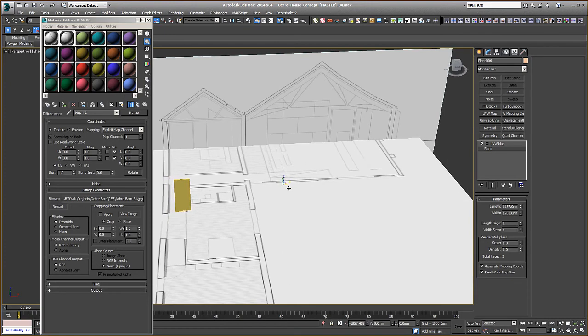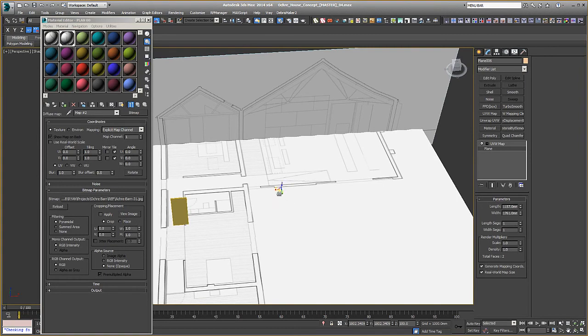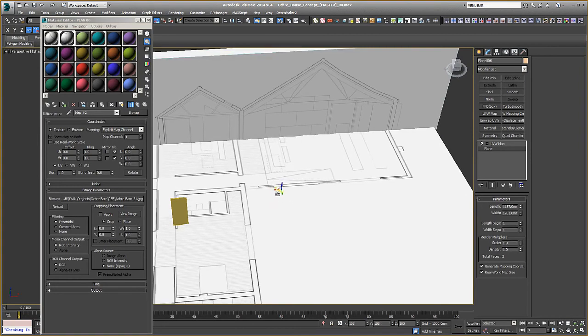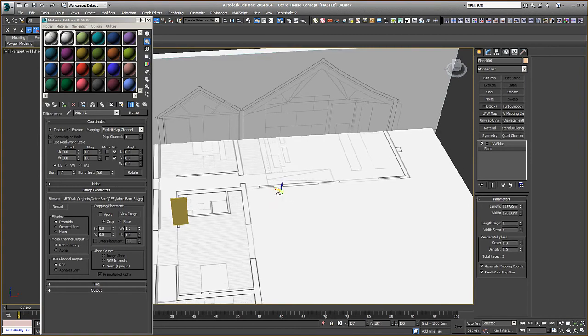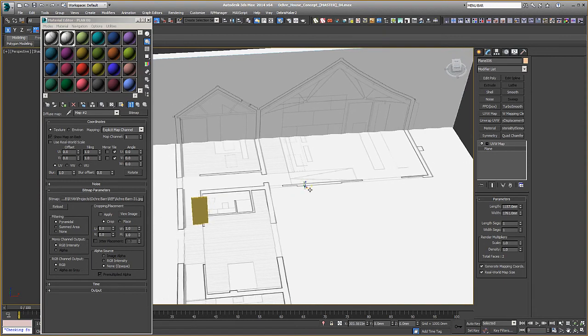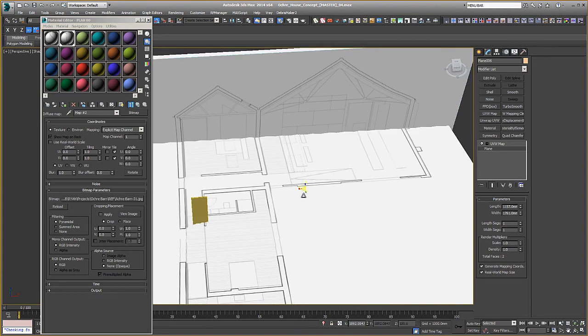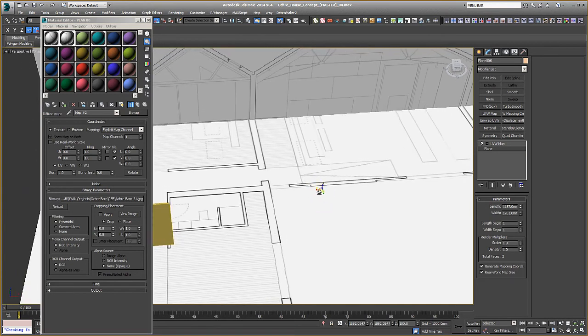So we can see the exterior walls. It's still a little bit small. We can keep on scaling. That looks like it could be somewhere close. Probably still a little bit too big. And we'll just give that another little nudge. Could be a little bit bigger again.